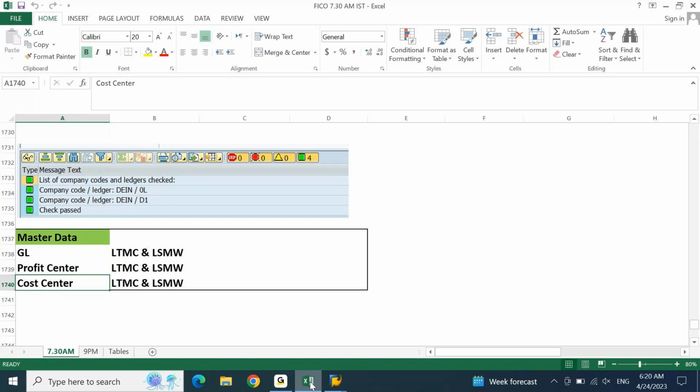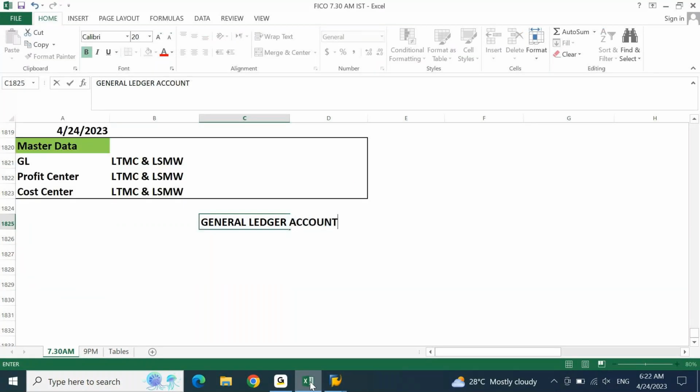Let's first create GL accounts. Now, general ledger accounts.